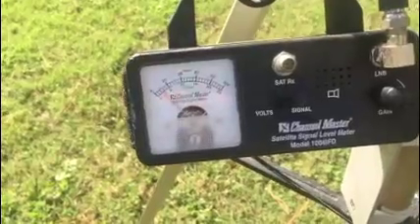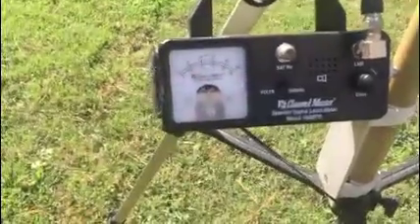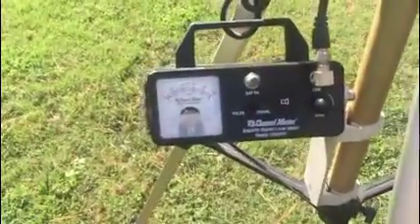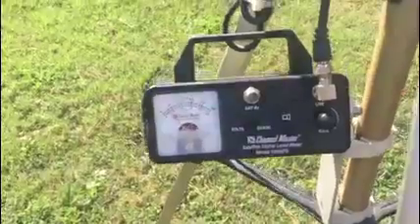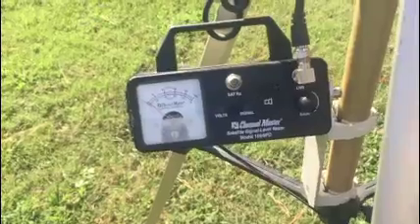If I hold it to the cold sky, there's no signal. But I can point it down to the tree over there, and you can see the signal come up. If I take it away from there, it goes down. If I put it down there, that's the energy. When I've laid my hand over the radio telescope, you see the signal increase and decrease. My hand gives off energy. So that's the way the radio telescope works, and I'll have some more information in a minute.